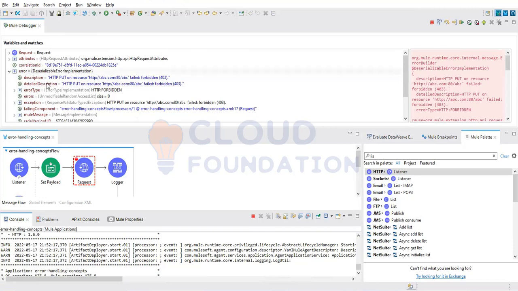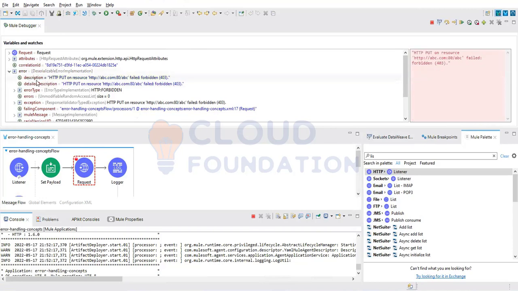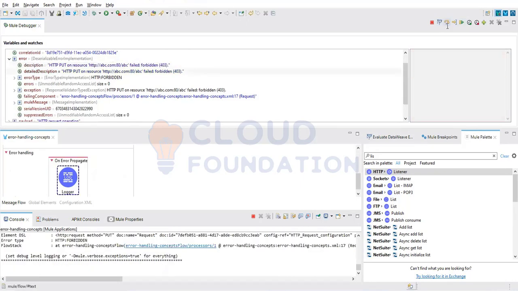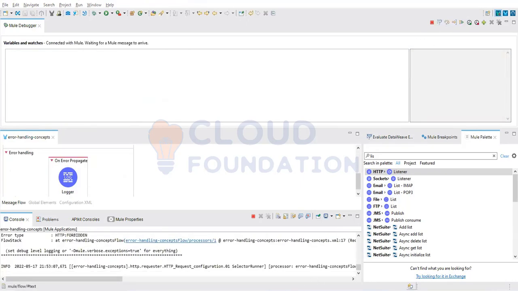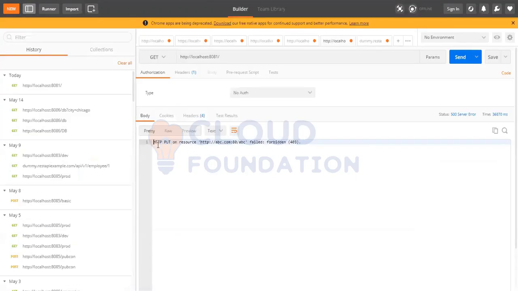Error.description, what is this description? HTTP PUT on resource forbidden. This is the description, right? If I forward that one, I see the error: HTTP PUT on resource forbidden.